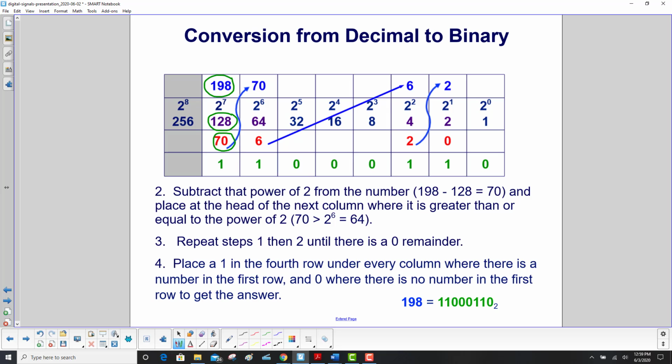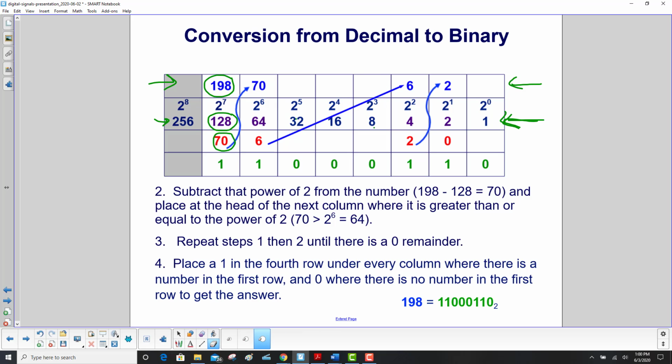Now I'm going to take that 70. I'm going to put it up in this top row, but there's a rule. 70 has to be greater than whatever number is in this row, and not only greater, but it must be the first time it's greater. So let's look at 70. Could I have put it over here? Yeah, it's greater than 8, but is it the first time that it's greater than this row here? No. Okay, so we're going to erase that.